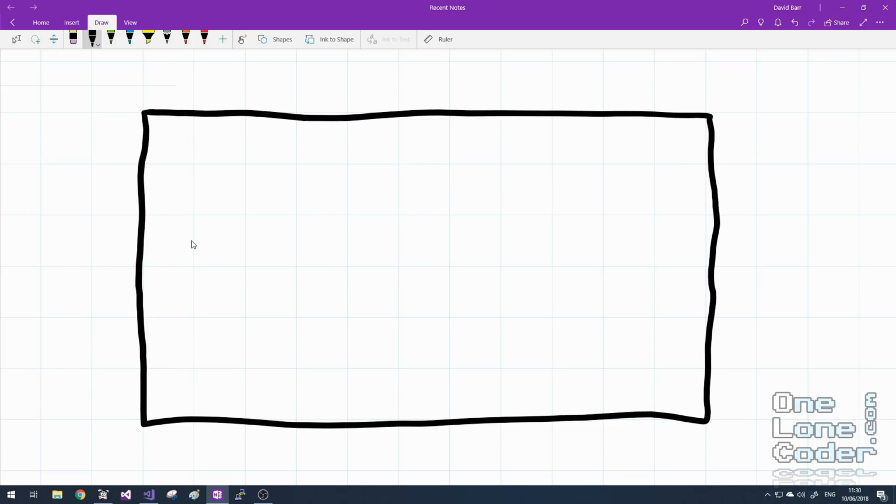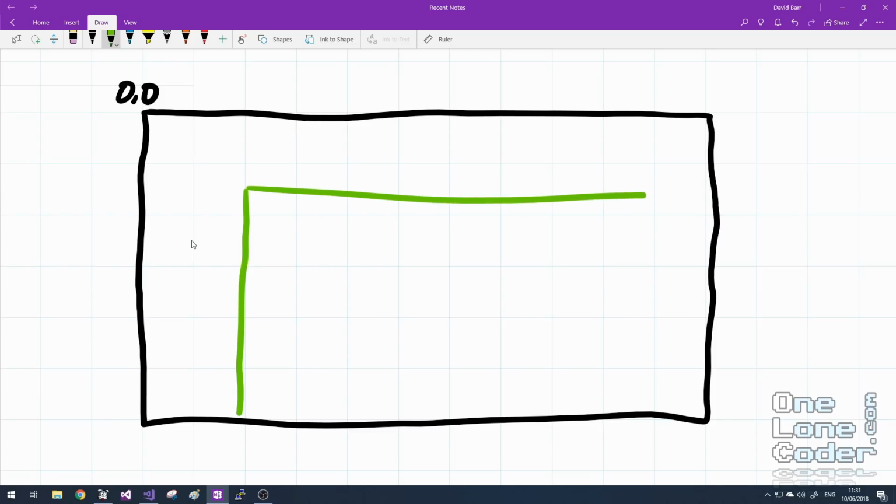And both of those relied on a simple concept that we have a screen space where our top left is 0, 0, and we have some world space that represents the space we want to draw on the screen. I'll just draw that in green here. And the reason I'm drawing it off center like this is to make a point, but we can assume that the world space had a one-to-one relationship with the screen. So top left of the world space was up here, and we also knew that to be 0, 0.